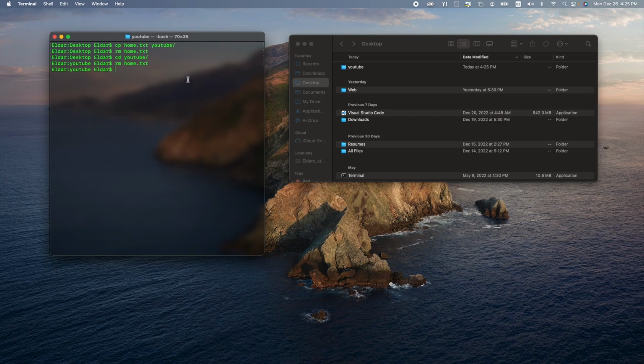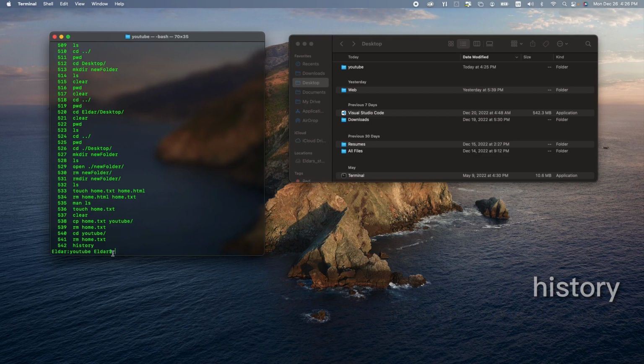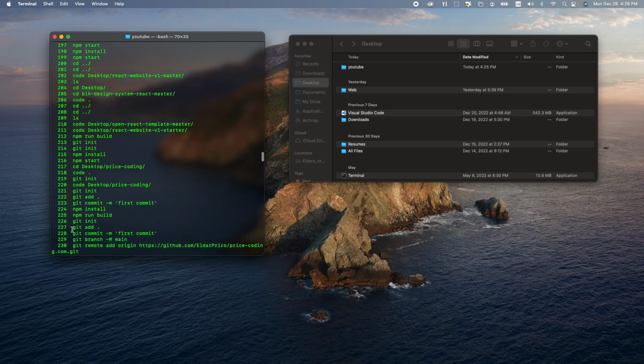Next one I want to cover is history. So you type history, hit enter, and that's going to show all 542 commands that I used previously. You see, those are plenty.